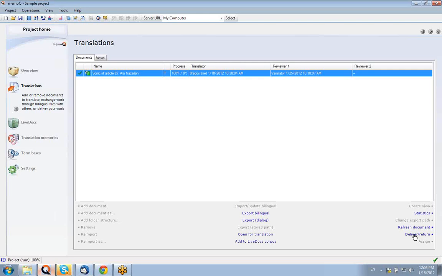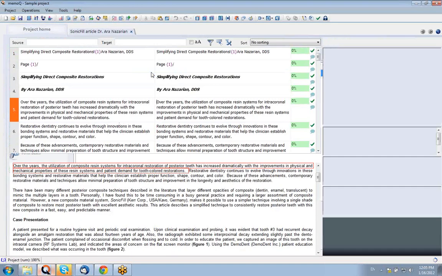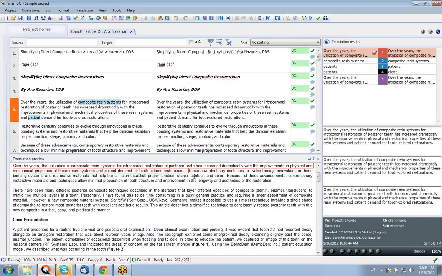What you see there is basically just the necessary structure for you to work on that online project, but everything we do there is done on the MemoQ server. But if you want to officially say, okay, translation is done, I'm over, I've spell checked, I've run the QA or everything, and I'm done with that, you click on Deliver, and that's it. That will just move the document and say, okay, delivery is done, that's official.